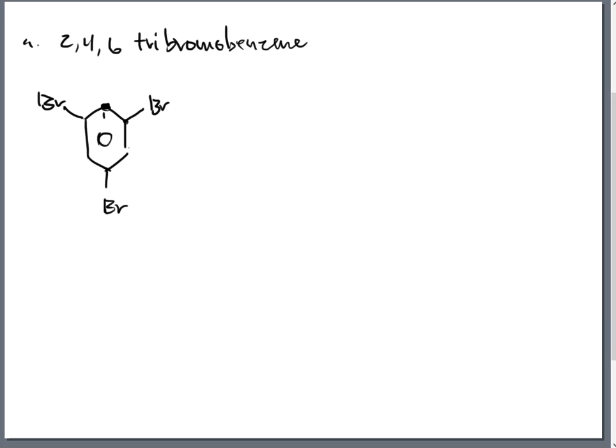How would you name it? Well, you would come in and look at this and say, oh, this is a benzene, so I can at least start there. And you would look at the 3 bromo groups and say, hey, this is a tribromobenzene. And you would look at the bromos and say, all right, it doesn't really look like they're clustered on one side or the other. So let's say that here's my first bromo. I'm going to probably label this as number 1, number 2, number 3, number 4, and number 5. And you would say this is called a 1,3,5 tribromobenzene.